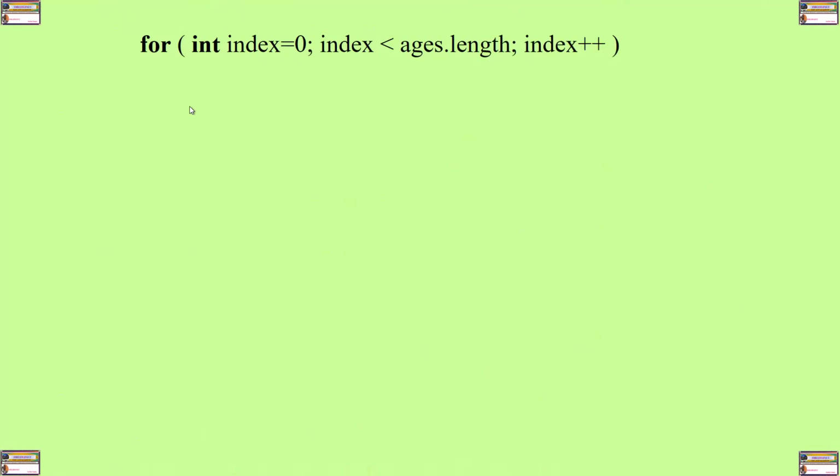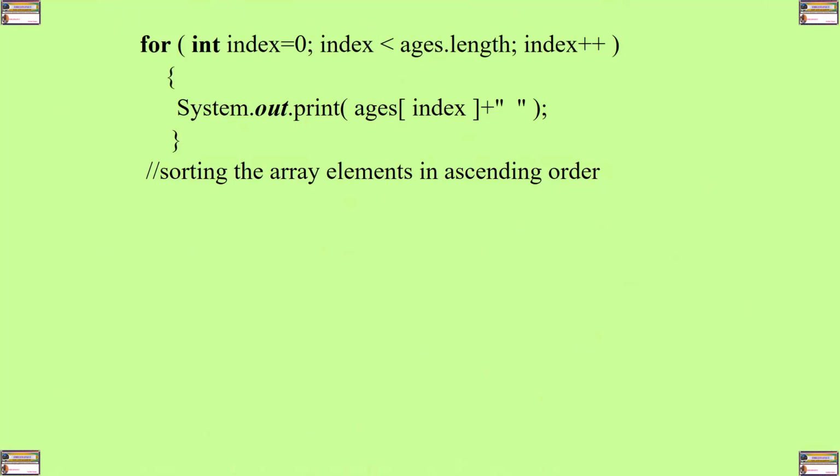If that is true, then the control will be taken into the loop and execute the first statement, which simply means display on the screen the ages followed by the index, and then you continue, you loop. So this statement simply means display the element in that position. So if, for example, the index is 0, then the value which will be displayed is ages 0, which is the first element in the array.